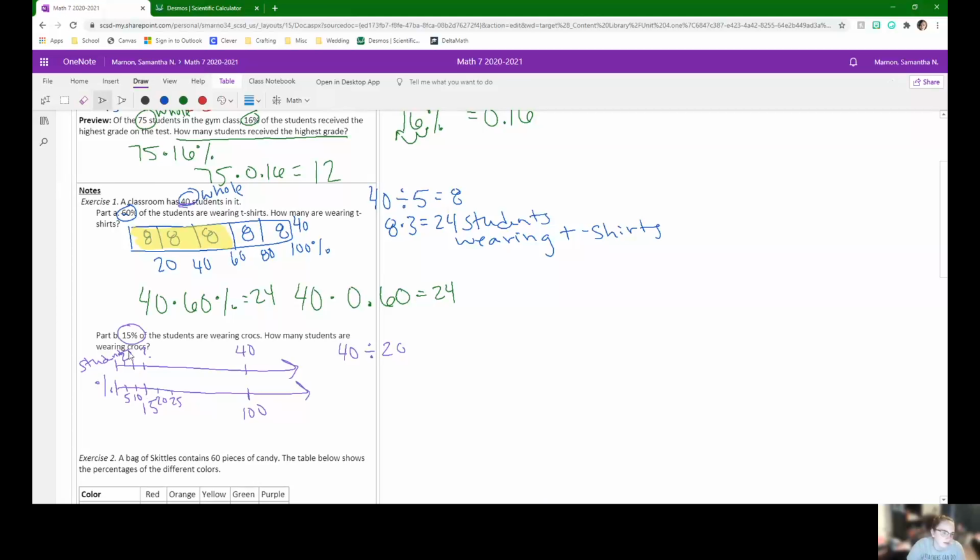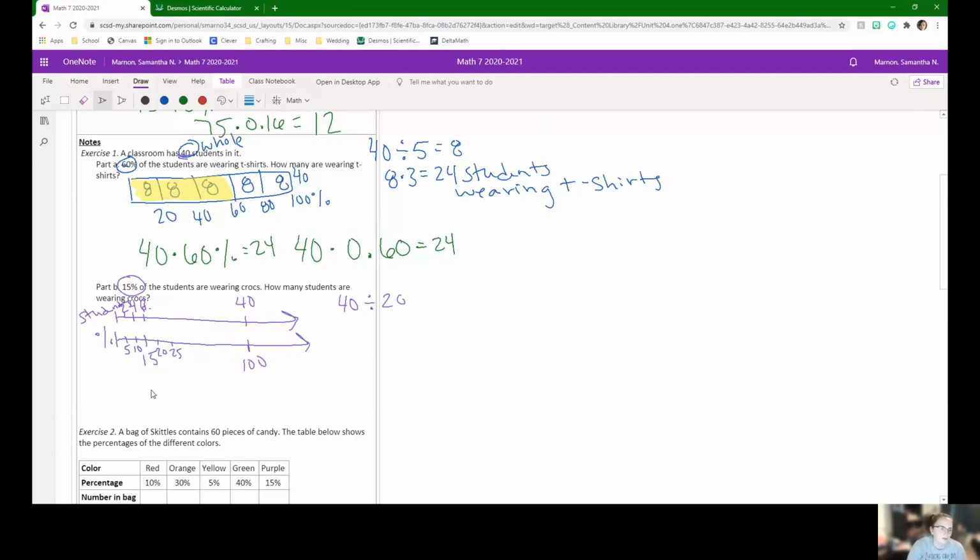So that means 10% would be 4 and 15% would be 6. So this one doesn't work so well, 15%, but we can still reason and use some of the flow we would with tape diagrams. This works better for when we have an even break or split of 100, like 10% or 25% or 50%. But we also might remember from the last one that if we have the whole and the percent, we can multiply them to get our answer.